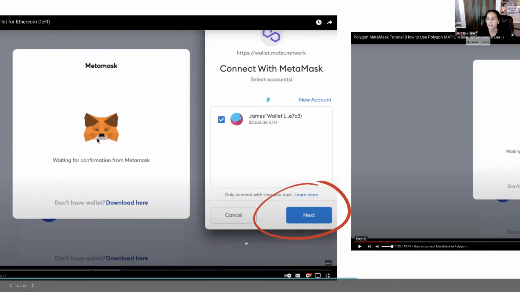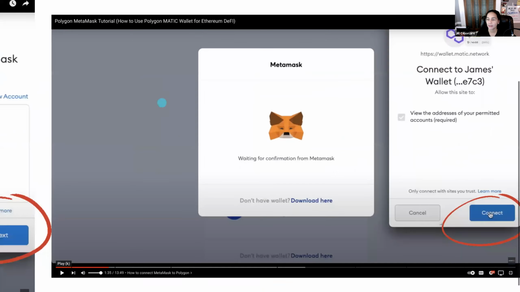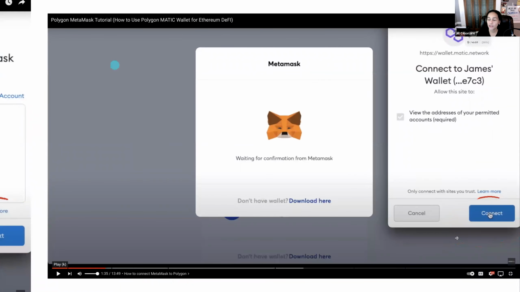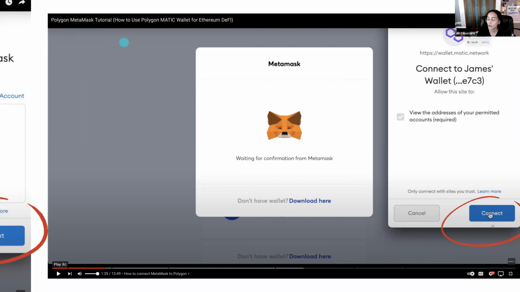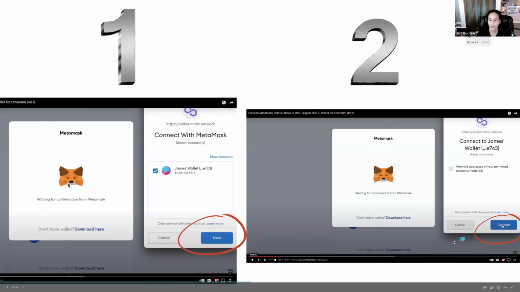Okay. And then we're going to move on to this one. Once you do that, this page is going to come up and it's going to tell you it is connecting to your MetaMask. Basically it's going to ask you, do you want to connect? Down there at the bottom where there's a red circle going around, you're going to press connect, right? Okay.